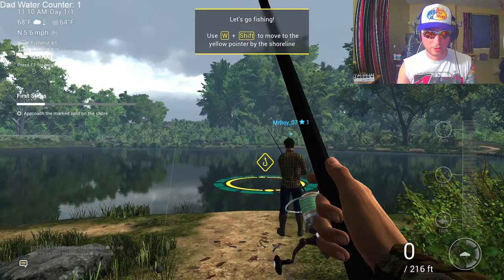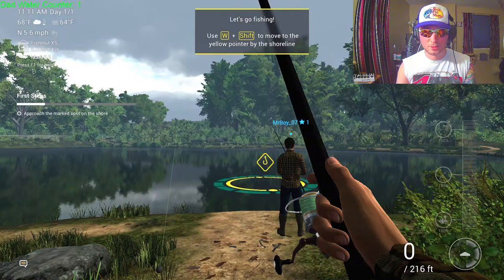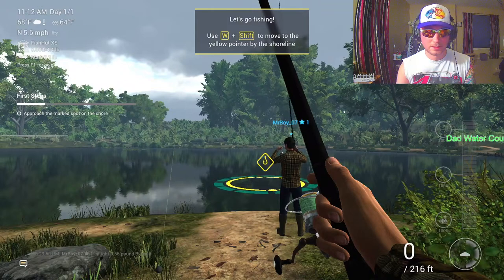One. That's fine. What color are we gonna make this? How do you change the color? Make it like green or something, yeah? Yeah, that's cool. There we go. Outline it in white. There we go. Dead water counter.